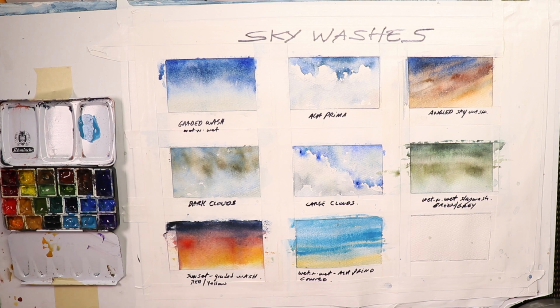Now we're going to go with more of a warm sky. Let's label this. Wet and wet, warm sky. There's some water on my Sharpie, so it's not working so great, but we'll just let that go because we're going to relabel this anyway. So let's take a look here and say, all right, wet into wet, warm sky.